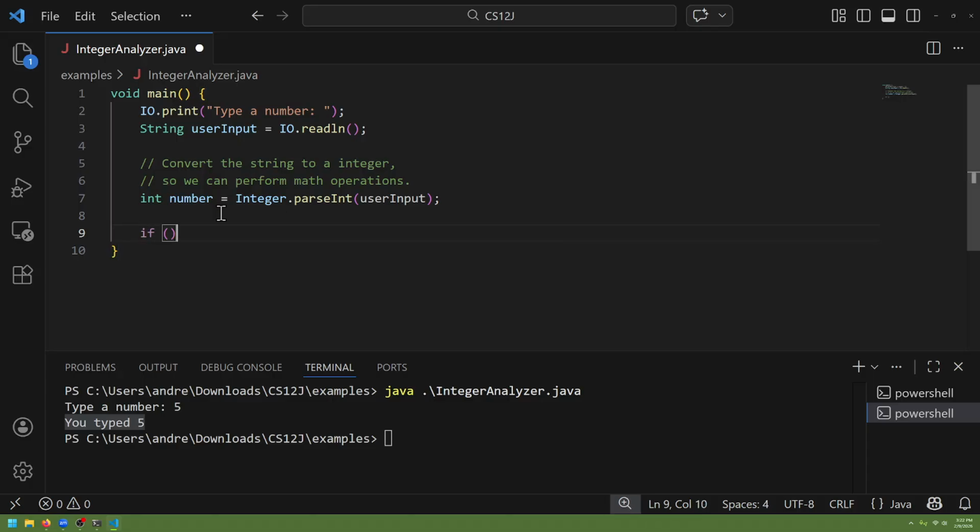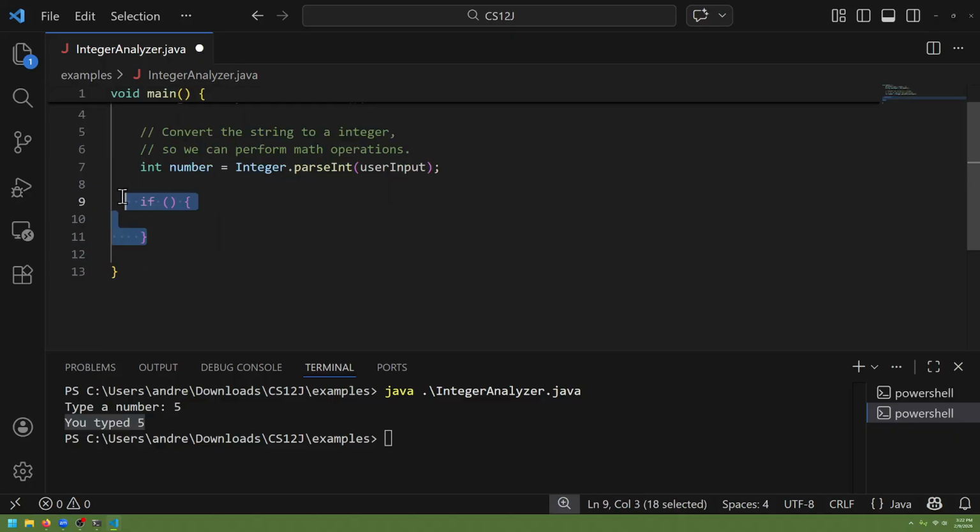We can create a tree here. So I just created an if statement, by the way. An if statement uses the parentheses. The condition will go inside the parentheses, and then these curly braces represent the statements that will be executed. So anything within the curly braces is inside of this scope here.